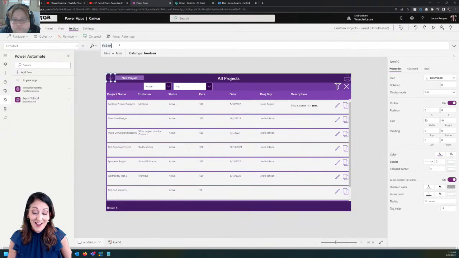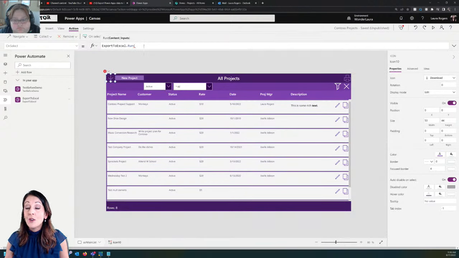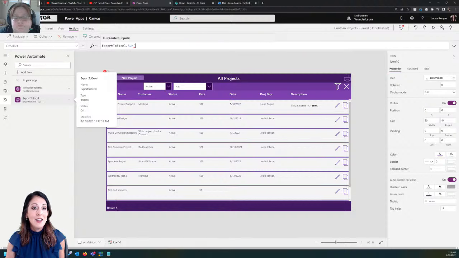So I'm just going to start typing it. In the worst case scenario, if you don't see this function be generated and appear in your onSelect, then that's what you can do. You can just type the name of your flow. Fortunately, I got the nice neat name that I added. You can just type the name of your flow and it's going to have a dot run. So as soon as I started typing it, you could see that it appeared in the list.